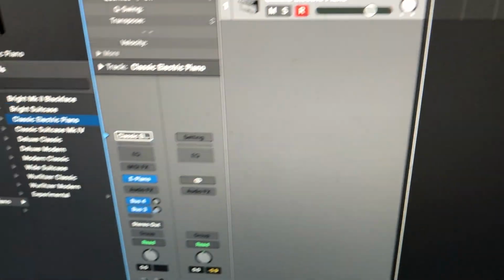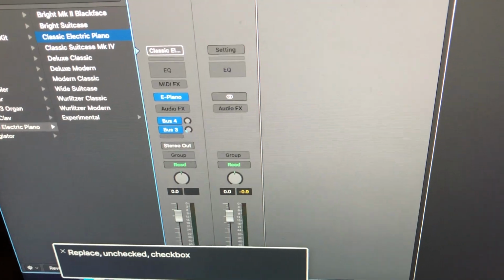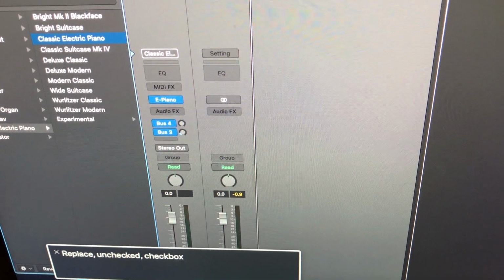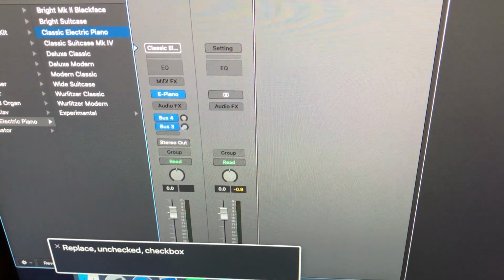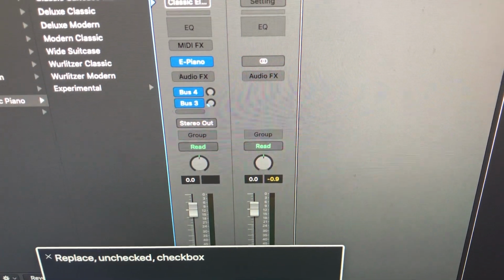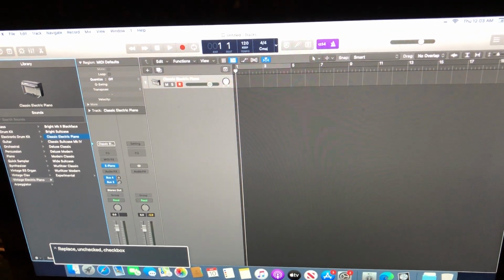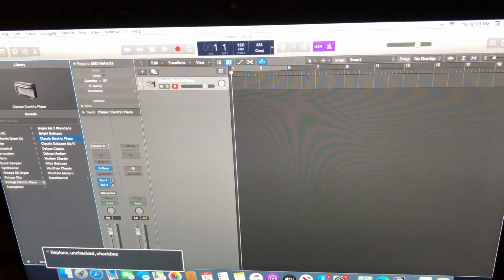Now you have some miscellaneous things at the end here. Replace unchecked checkbox. This is replace. Let's see what the help tag is for this. Oh, that's what I'm going to show you next, the feature. So in a lot of these controls, Logic has what's called a help tag. And a help tag is basically a little bit of text that tells you what the feature does. And to read those, you press Control, Option, Shift, and H for help.